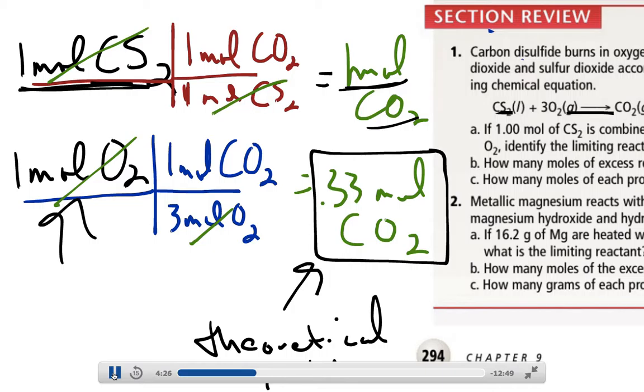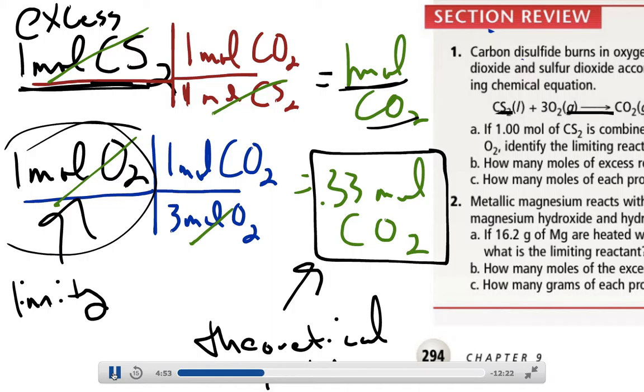And this over here would be my limiting reactant. So oxygen is limiting, carbon disulfide is in excess, and 0.3 moles of carbon dioxide would be my theoretical yield. We always have to take both of the reactants that they give us, solve them both for one common product, and then compare them. Whichever is less, that's our theoretical yield. It is made by the limiting reactant.